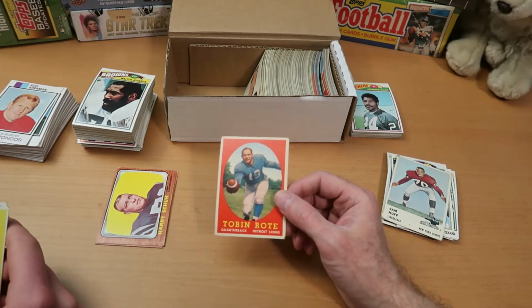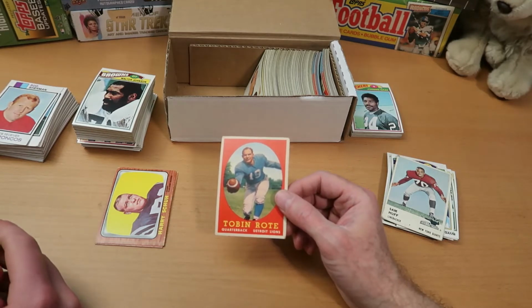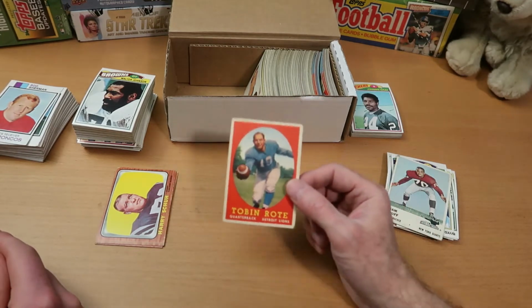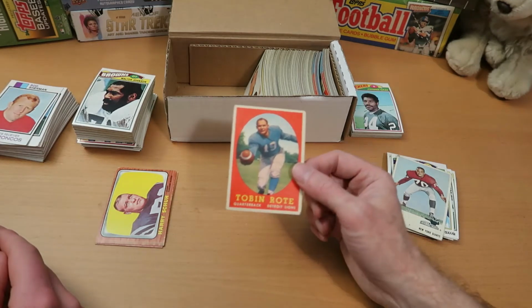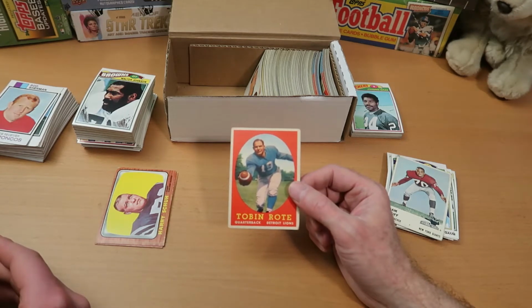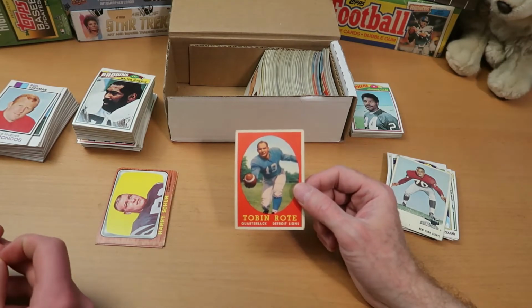Oh, really? You think of Lamar Jackson, and then you think, okay, you can trace it back to Michael Vick, and you can trace it back to Randall Cunningham, and you think that was where it ended. But Tobin Rote, way back a long time ago, was the guy, and for years he held the record for most rushing yards by a quarterback. I did not know that. For many years, and I think he's still in the top 5 or the top 7. Wow. He was a really good player, and nobody even knows who he is anymore. And he was a great player. Wow.